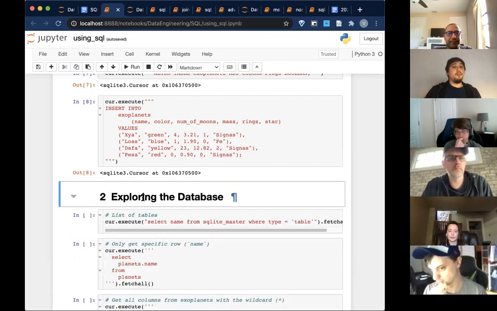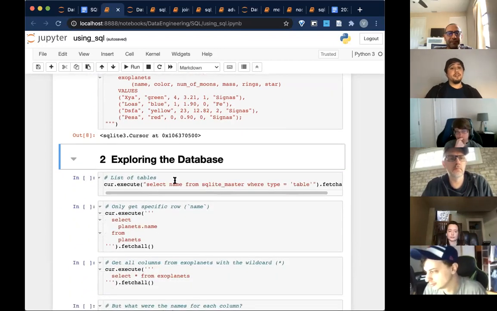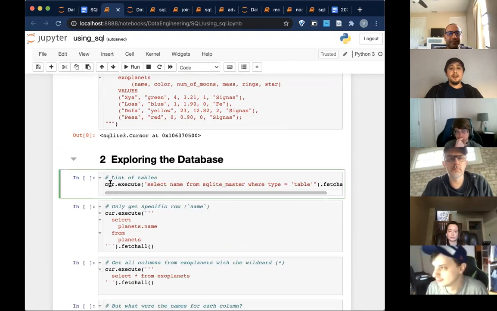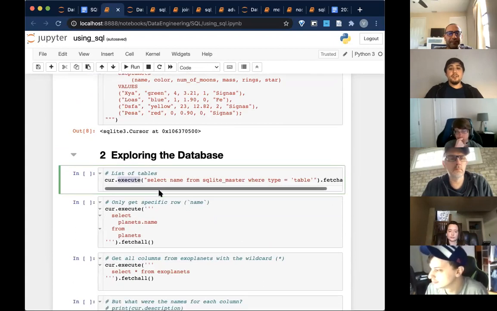Let's actually do the stuff that we normally would be doing a lot in data science, which is exploring the database. So note that here I have cur.execute, and I'm just writing this all in one line here, but basically it kind of reads like English, right? Select name from sqlite_master where type equals table. And you're like, what the heck's going on here? So this is not what we have. This is actually a special thing, sqlite_master. When we make SQLite, it actually creates this extra stuff just so we can see some information. So I'll show you what this actually executes.